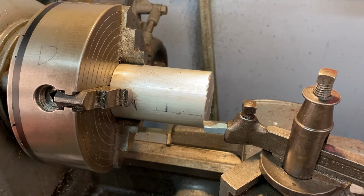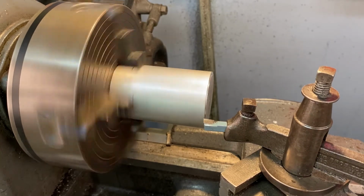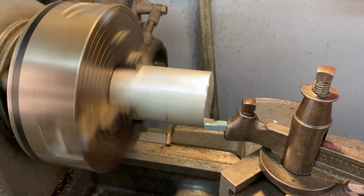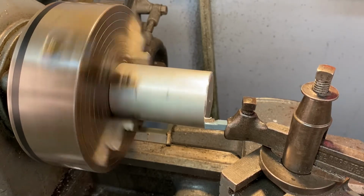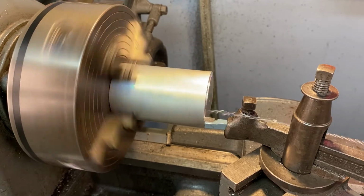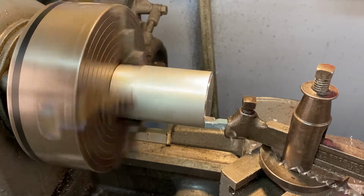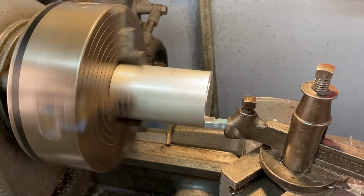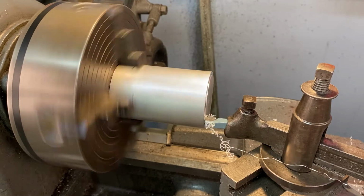Let's turn everything on. There we go. So now I'm barely even touching it so that I can continue my cut. And you can see that nice little swarf that pops off of there. Don't grab it. You're going to be attracted to it. You're going to want to grab it off, especially if you get a nice steady stream going.